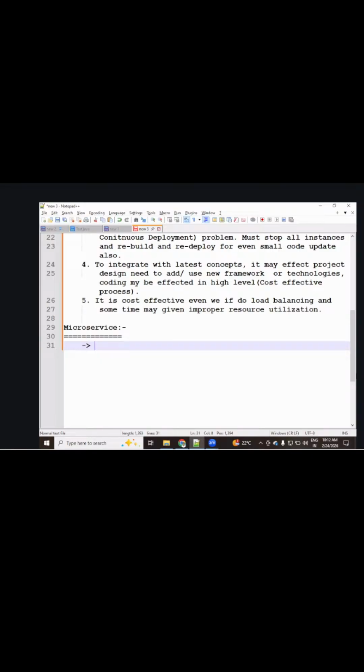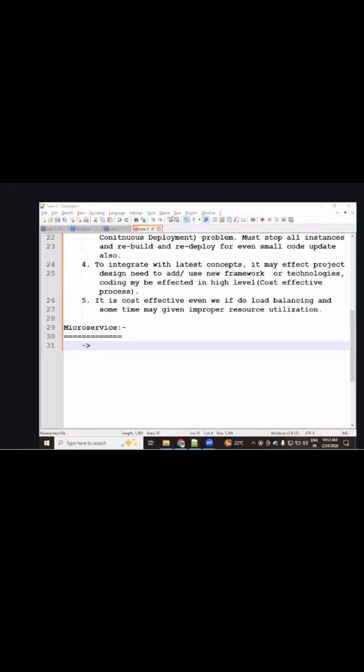Nowadays in almost all city culture, no one continues with a joint family. All of them are looking for separation. That is called what? Microservice. Okay, come on. Online, are you okay?